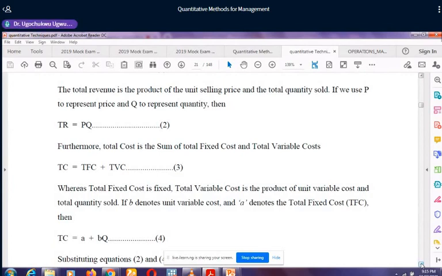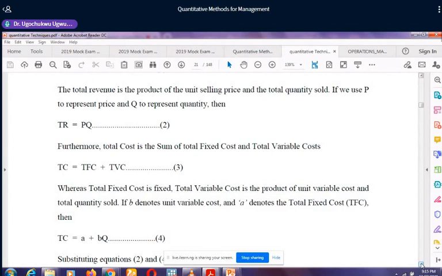But if a greater portion of your total cost is made up of what? Variable cost. What it means is that as your sales are falling, your total cost also will be falling together with what? With your sales. Meaning that you don't have too much overhead, fixed cost to maintain when your sales are falling, because variable cost moves in the same direction with increase in what?